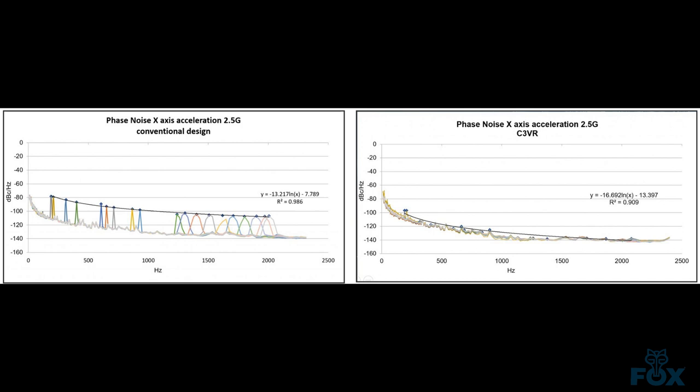When the test we showed you in this video is done over multiple vibration frequencies and superimposed on the performance with no vibration, the phase noise of a conventional crystal ends up looking like the graph on the left, which shows increased noise. The C3VR under those same conditions gives you a phase noise plot like the one on the right, closer to the performance with no vibration. You can see from the charts that using the Fox Electronics C3VR in your system can perform better under vibration than that same system using a conventional crystal.